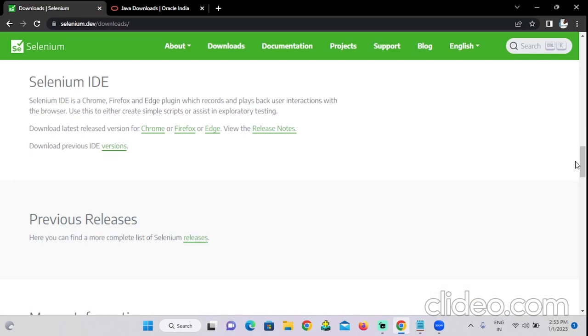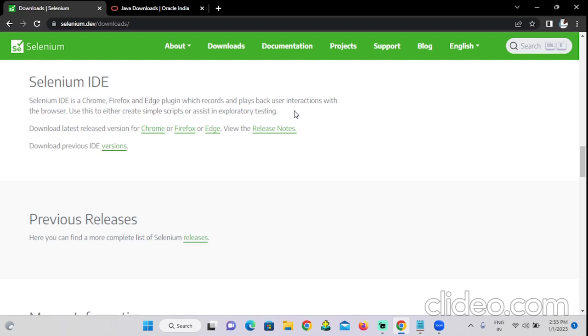Selenium IDE is a Chrome, Firefox and Edge plugin which records and plays back the user interaction with the browsers. Use this to either create simple scripts or assist in exploratory testing.